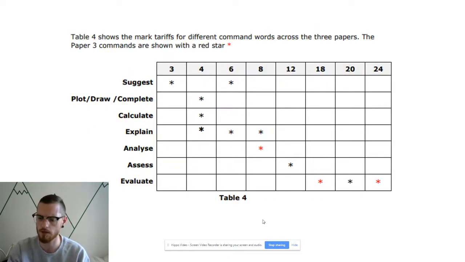All right, just a quick overview here before we get into how long to spend on each question. We can see in red is paper 3, so that doesn't matter for us, so we're just going to cross these out. This is just the spread of the types of questions you're likely to get on paper 1 and 2. We've already got into this, so we can see 3 marks through to 20 marks. We have no 18 marker, no 24 marker. Here they appear on paper 3. And our keywords are suggest through to evaluate.